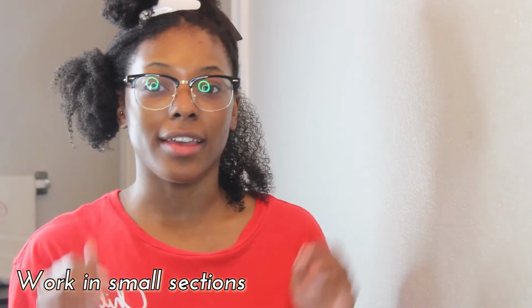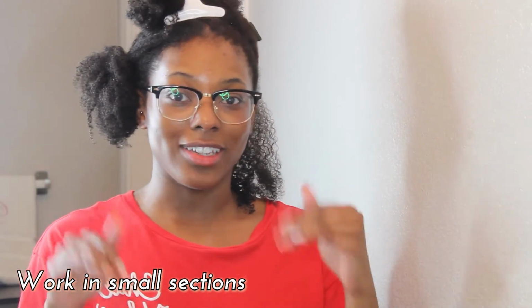But as you can see, I'm raking and trying to clump the curls together. And that's my first section. So now we're just going to go ahead and do the next. When you're working in your sections, try to keep them small so that all your products can get on each strand of hair and you can get the most definition.